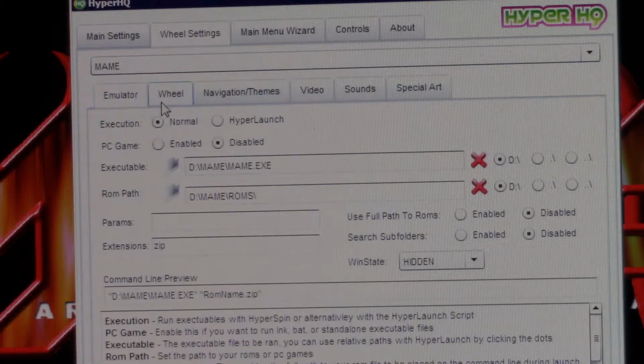We'll choose Mame, and here is where you select your executable path, basically where the Mame exe is located, and the ROM path where your games are located. The execution style, I just have normal. What normal will do is run Mame directly. Down here it shows you basically the command line each time you run a game. So with it set to normal, it's going to go to my D drive and select Mame and then the name of the ROM. If I did hyper launch, that uses the internal program to run Mame and the game.